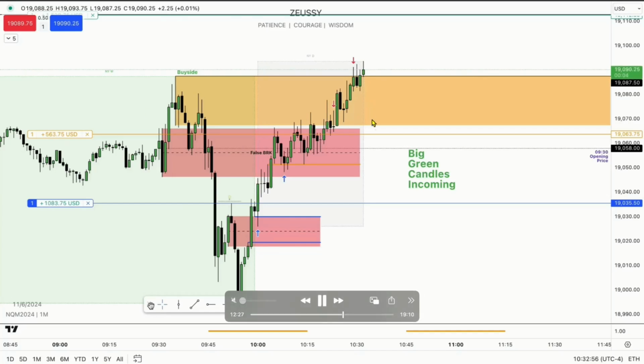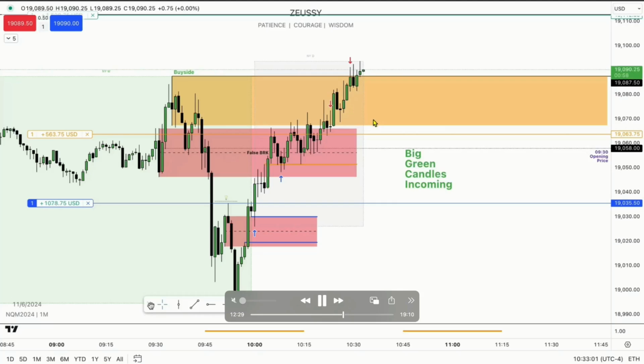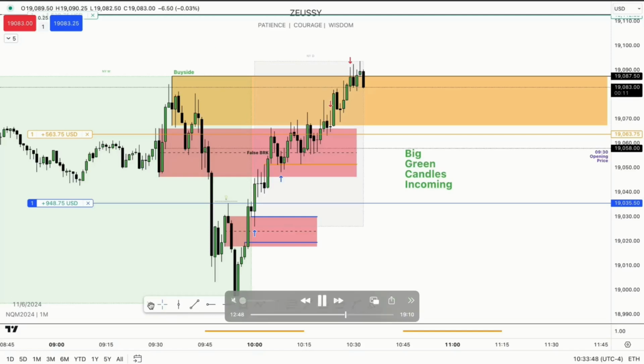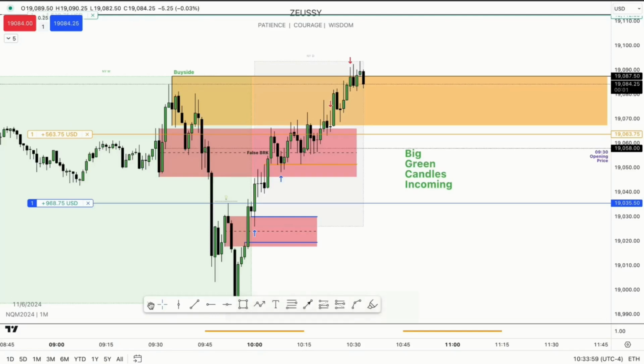If we would displace below that price range's respective low, then we know that order flow has shifted and that we can anticipate a lower price to be next. So as long as price doesn't close or displace below this candle's low, I anticipate higher prices to take place. I anticipate the market to draw towards the buy-side liquidity resting above the London high, which had been annotated earlier on during the recording.